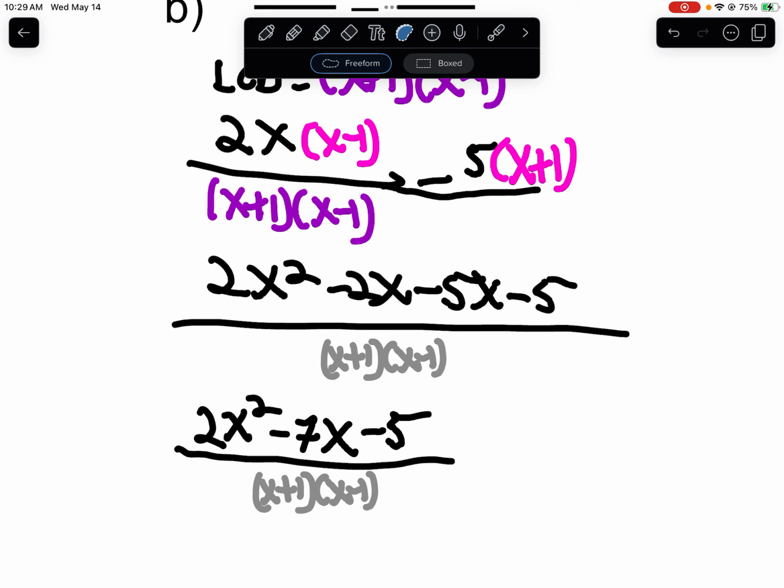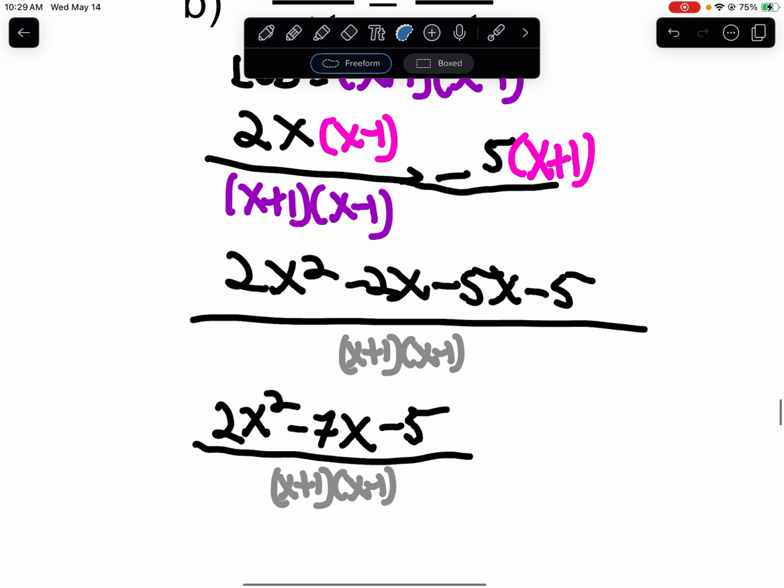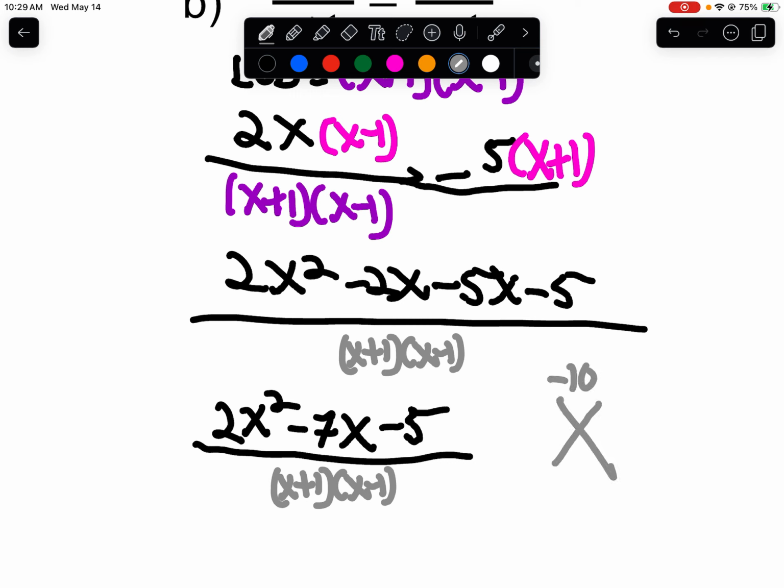The last step would be to try to factor. What do I mean? We got to see if we can reduce this. So we're going to look, and this one can be factored. I'm just not sure if it's going to come out with terms that can be reduced. But you can find two numbers that multiply to negative 10 and add up to negative 7. I thought it was going to be 5 and 2, but that's not the case. They have to be different signed, and you can't factor it. If that was a positive 5, then you could. So this would be your final answer, but I did look to see if it can be factored.